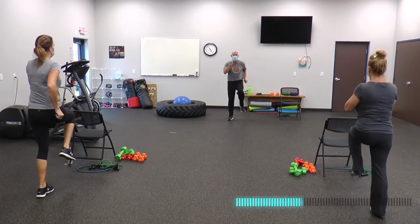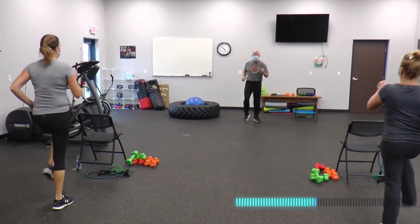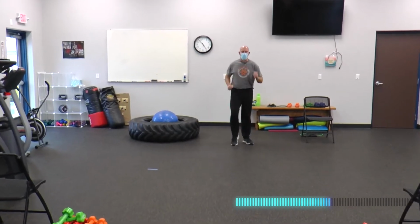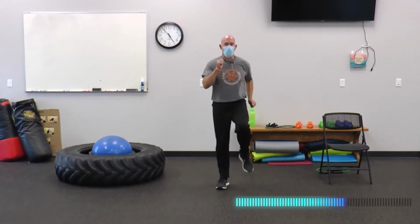The further out you get from surgery, the more you're going to be able to do. Your endurance will pick up and your strength will pick up. So you're going to learn how to adjust your workout to fit your energy level and your strength. Because we don't want to stay stagnant and stay on the same level the whole time.